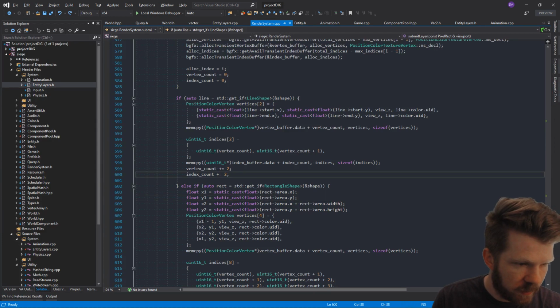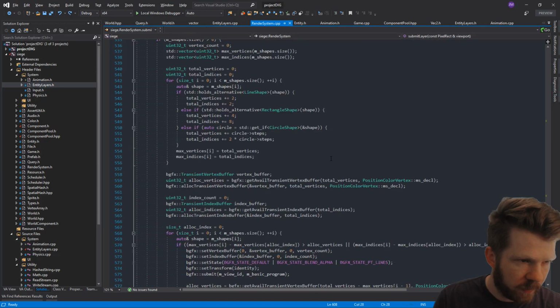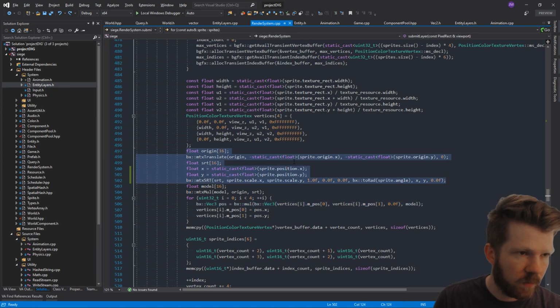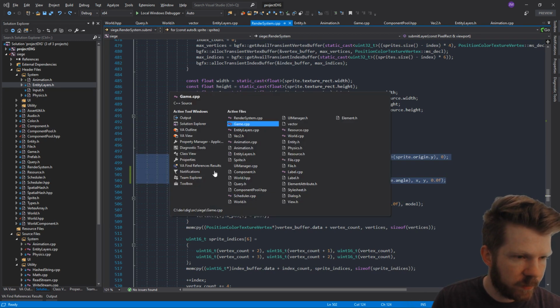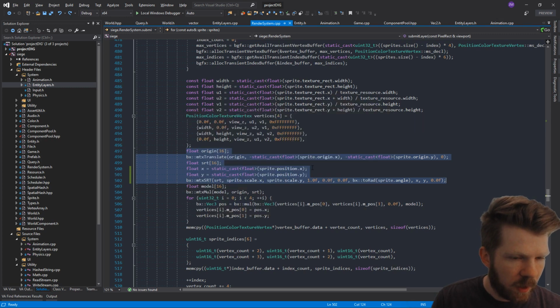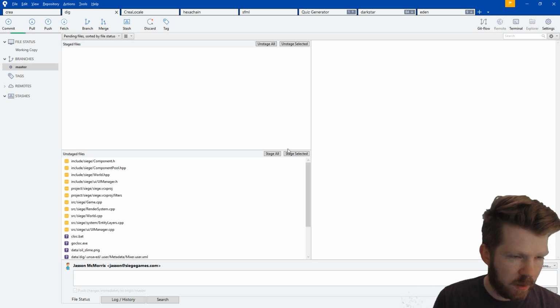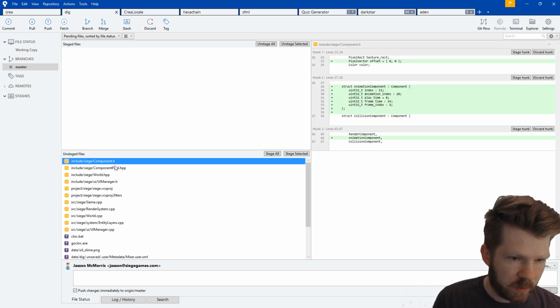If we wanted to do that, we'd have to set the position by doing something like this. So we would need to do this part here for the rectangles, which I think is kind of a separate thing. Let's go ahead and kind of work on committing this.